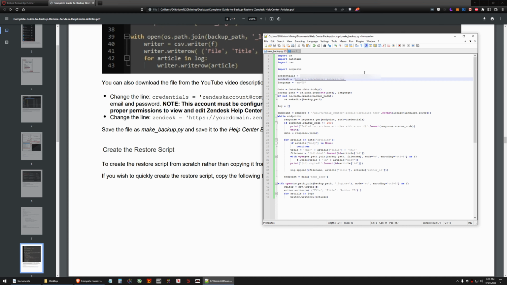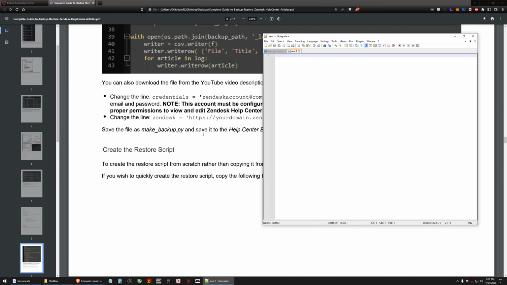If you're going to schedule this backup to run, for instance once a day at a certain time, and you go through the process of scheduling the script to run, then you'll need to leave it in there. But just of note, for security purposes, Zendesk recommends that you don't store that information in there. I'll go ahead and leave it for now. And that's the only information we need to change here.